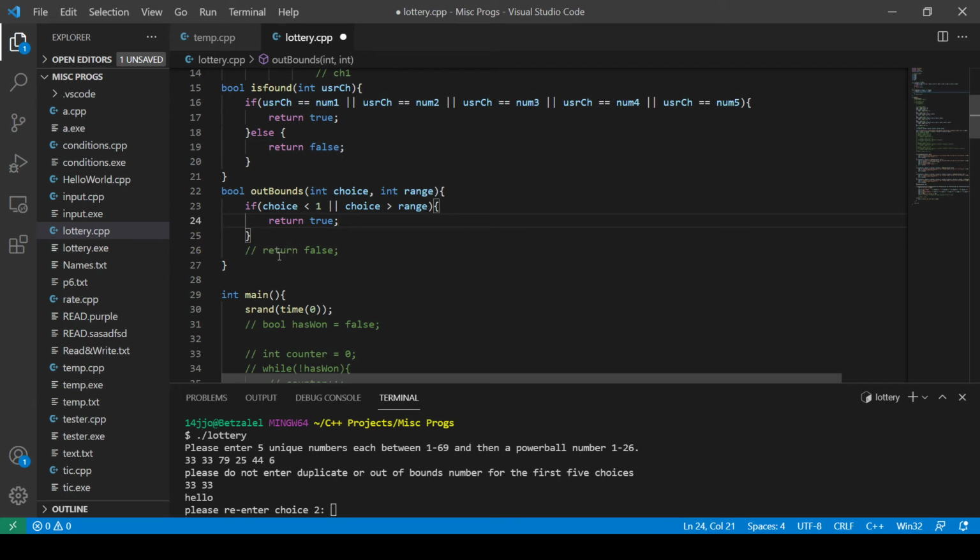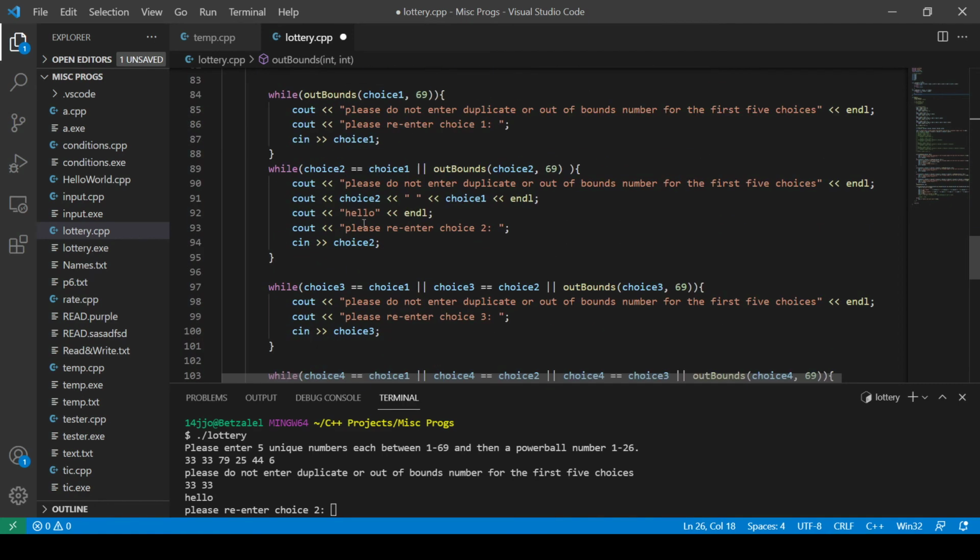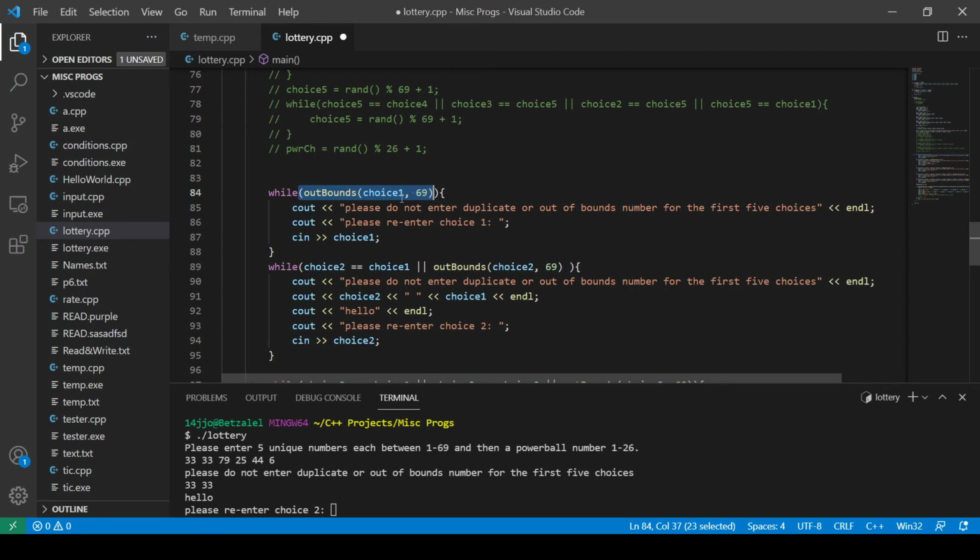And sometimes you'd think that your program's smart enough to realize, just don't return true. Return null or false or whatever you want. But the problem with this is that it will return whatever it wants, and sometimes it'll just return true. I'm not really sure how that works exactly, but somehow it kept returning a true value or a positive value that could be equivalent to true. And because I didn't specify return false otherwise, right? So now if this return true does not run, then this return false will run. And so I shouldn't run into the case where, even when it's not out of bounds, it's returning true. It should be returning false, right?